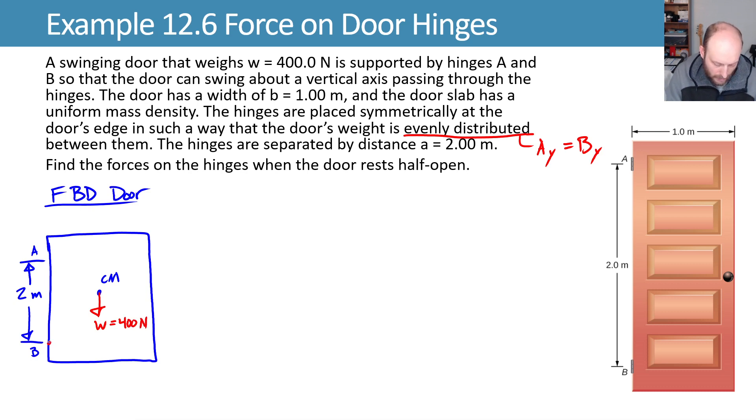That means that we have a known force there, but we don't know the X or the Y components to it. We don't know the magnitude or direction. I'm going to propose that a lot of times it's going to be easier for us if we say that that's an unknown Y component and an unknown X component.